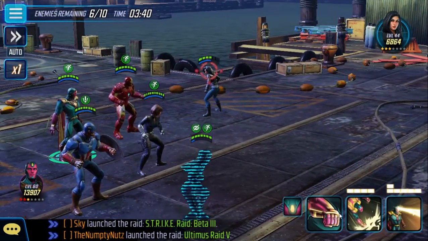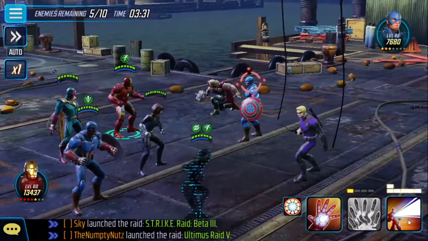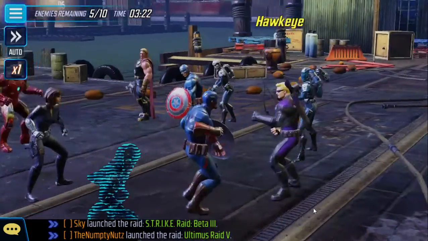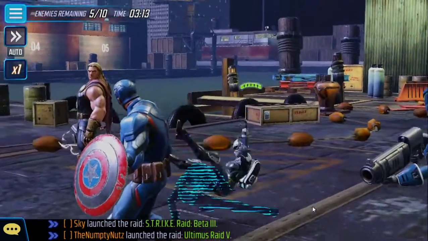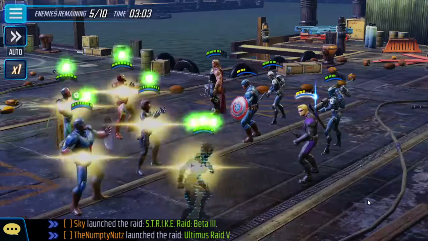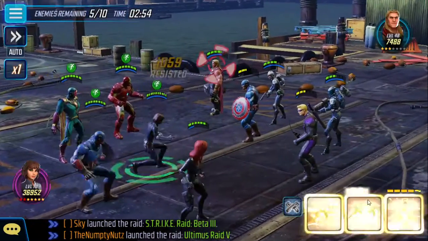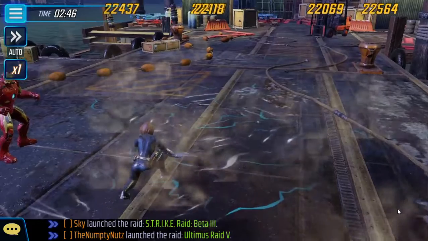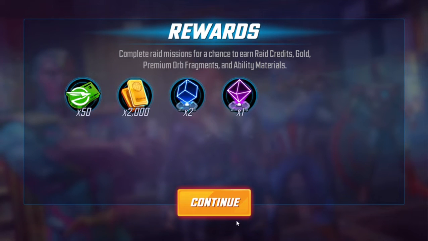Took a while. I'm just going to take her out, and then on the next round, I need someone to get a positive effect. Quake is this one, it'll affect everyone and give them offense down as well. That's if it doesn't kill them all. Yeah, it's killed them all. I'll have to do another one. I should have probably started the other raid, to be fair.